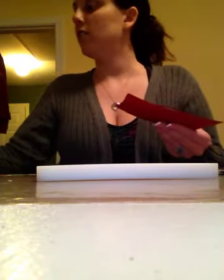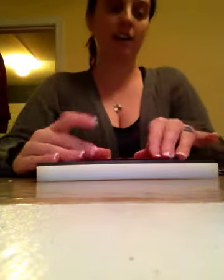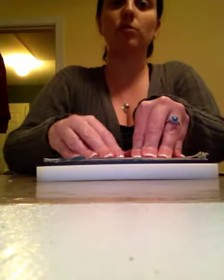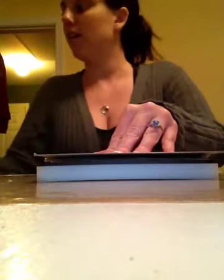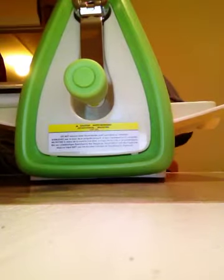So then what you're going to do is make another sandwich. So you're going to take the A plate, you're going to take a B plate, you're going to take the things that you want die cut, then you're going to want to take your pieces of cardboard, and I like to place them right over the center, right, so that the most pressure is right where those dies are. And then I put this one on top of the whole entire thing, and then I put my B plate on top of it. So again, take the Cuttlebug out one last time, and run it through the machine.